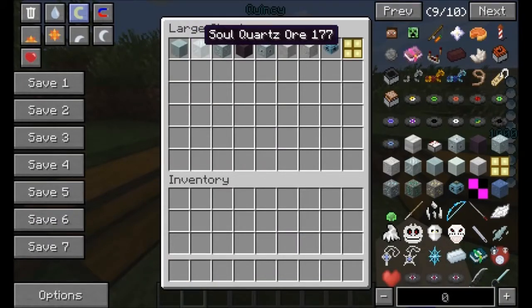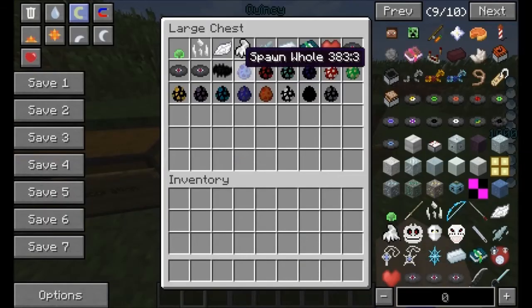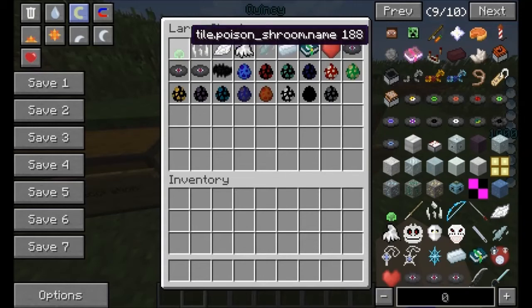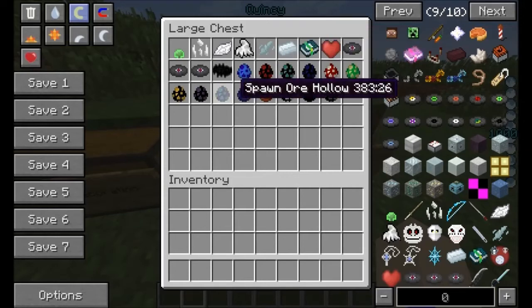So the soul quartz or Reiatsu or, don't know what that is, mask or all these weird things. I don't personally find them decorative. And then there are these. This one, when you right click with the poison Shikai, these will appear and hurt the enemy. These do the same, but they'll heal the enemy.